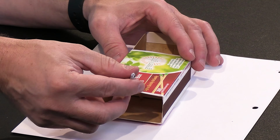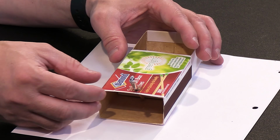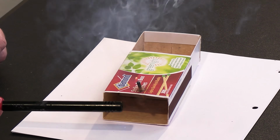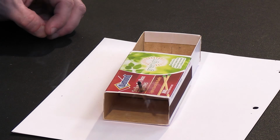That looks pretty cool. Nice and easy, free to move. That's what you want to check. Aim kind of towards the camera. We'll just try that. So there's my flame. Whoa, it went straight into the lens. That should look pretty cool. All right, blow the fire out.